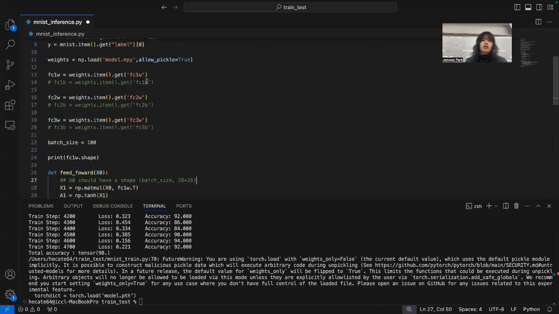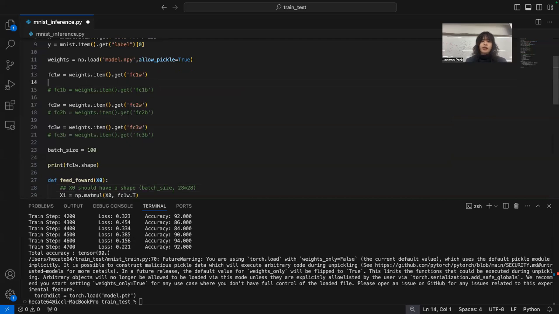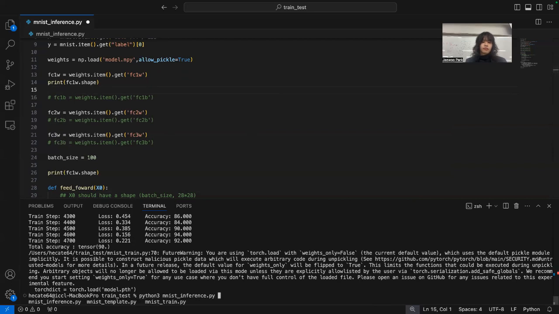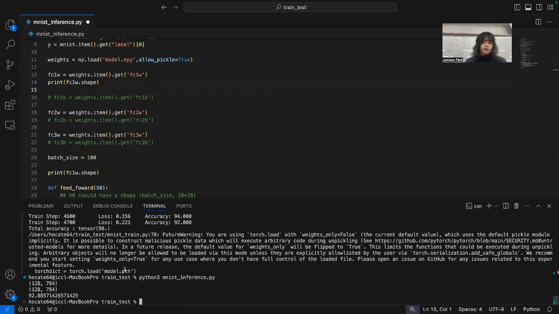If you look at the shape of each layer, the first layer has a shape of 128 by 784. Usually, in matrix multiplication, it's more convenient to store the weight in a transposed format.